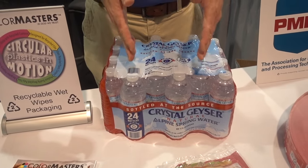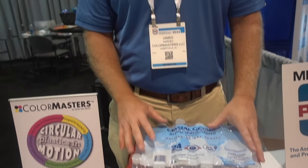A delta E of less than two and a half means the human eye cannot see a difference between two different colors. So as long as your delta E on those colors is less than two and a half, the human eye cannot tell a difference. That makes sure that this package looks the same on every shelf in every grocery store across the country. Do you package the bottles? No, we make the film. The customer would blow the bottles, fill the bottles, and then our film would go around and wrap it into a package like this. So they would have a machine that would take your film and wrap the package? Yes, ma'am.